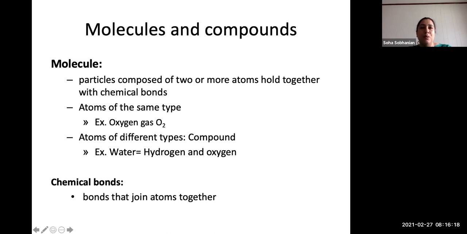Now, going back to what I was mentioning earlier, there are some atoms that I do want you guys to be comfortable with, because it's going to be something that I will be mentioning, both in your lecture for anatomy, as well as your lecture for physiology later on if you take it. So these are the shorthands that I expect you guys to know in terms of the specific atoms we're concerned about when we're talking about our body.